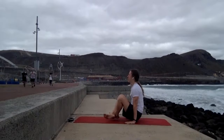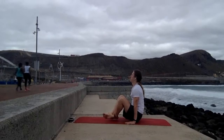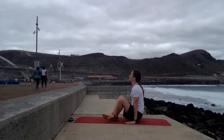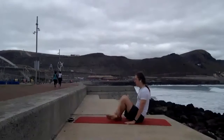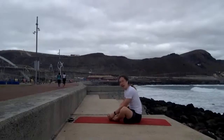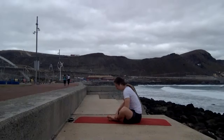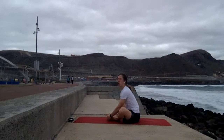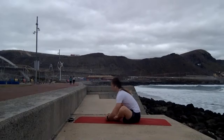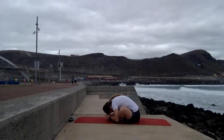Lift your butt off the ground. Hold it for 3, 2, and 1. Butt on the ground. Open up the legs into the butterfly. Use your arms to bring your legs closer to the ground. Inhalation, open up the chest. Exhalation, forward bend. Try to bring your forehead closer to the ground.